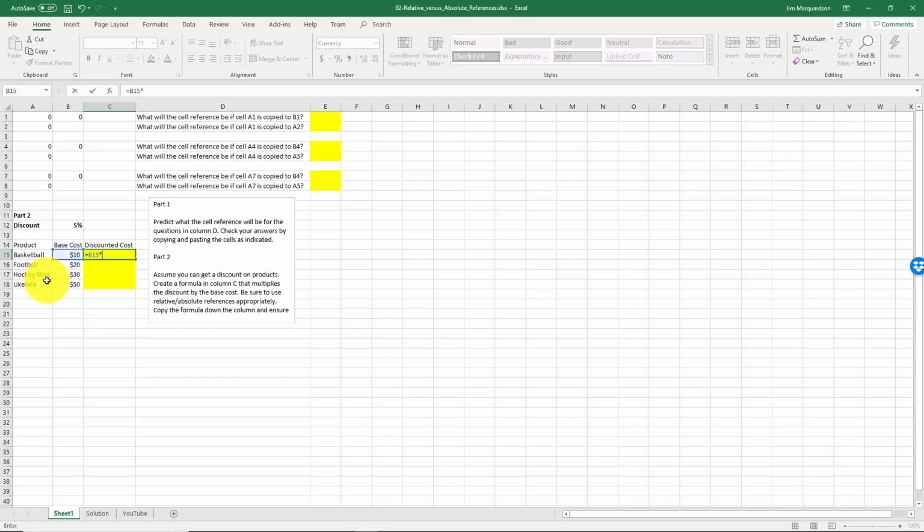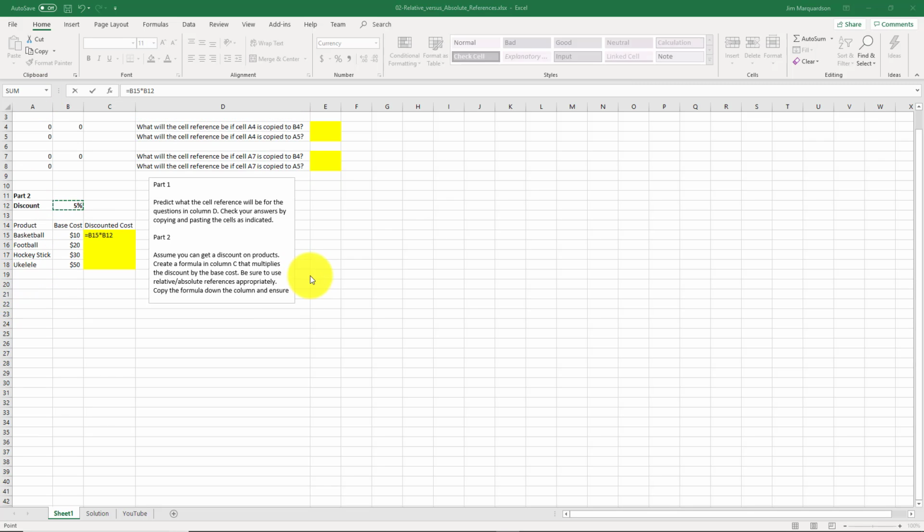Base price times the discount. If I just multiply the base price times the discount, it's giving me a discounted cost of 50 cents. Let's say I want the advertised price, so I'm going to change that formula. I'm going to do, in parentheses, 1 minus the discount percent.